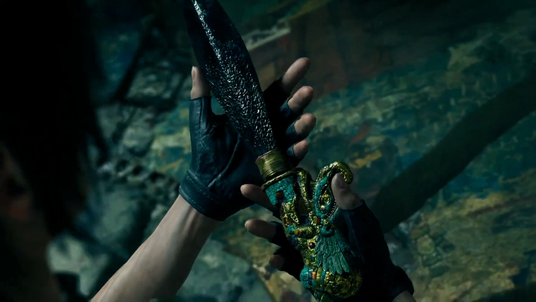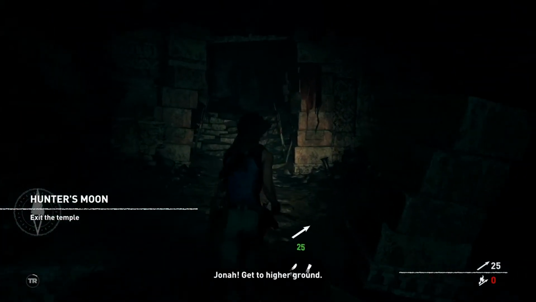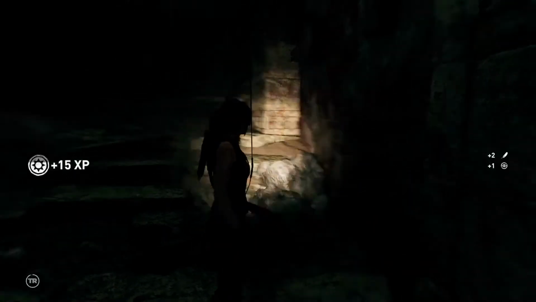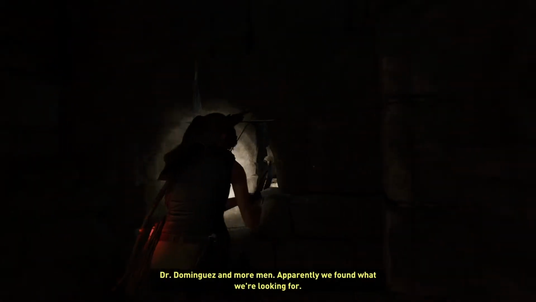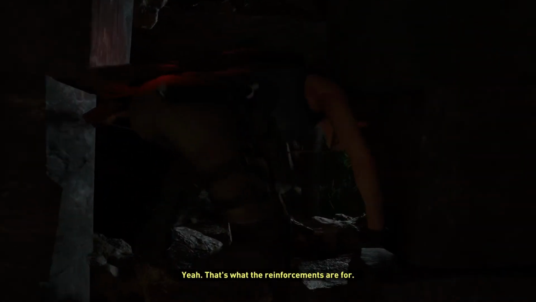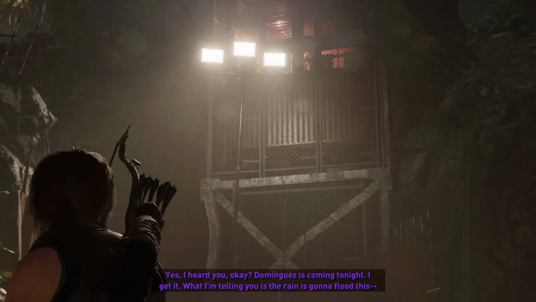Was it worth it? Was it worth it, Laura? Shit. Exit the temple. Jonah, get to higher ground. About 5 minutes. Hurry. 5 minutes. Quick square. They're on their way. Who? Dr. Dominguez and more men. Okay, come on. Yeah, that's what the reinforcements are for. Okay, there we go. Alright. Yes, I heard you, okay? Dominguez is coming back. I get it.